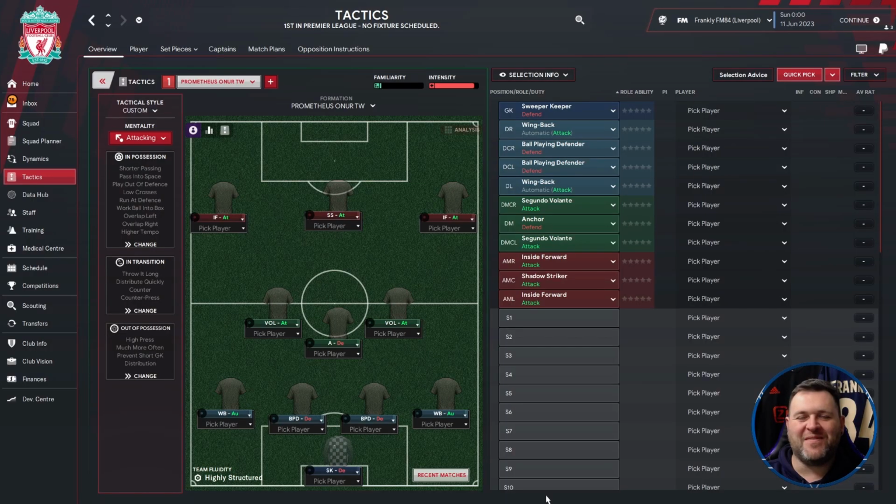In at number 4 on this list is the Prometheus ONUR TW tactic. As you can see straight away, it is a strikerless tactic that utilises quite a lot of unique positions on the pitch. So starting at the back, you need a sweeper keeper on defend. You've got 2 ball playing defenders on defend. Automatic wing backs, has segundo volantes on attack, has an anchor that is set to defend, and as it's a strikerless tactic, you've got 2 inside forwards and a shadow striker at the top of the pitch.